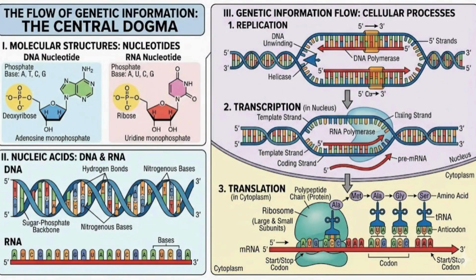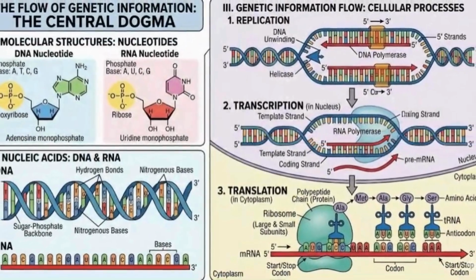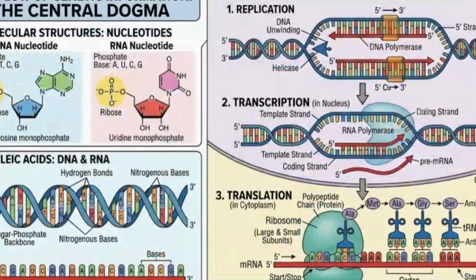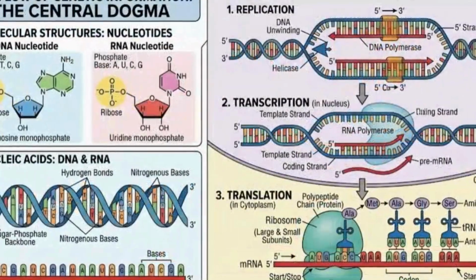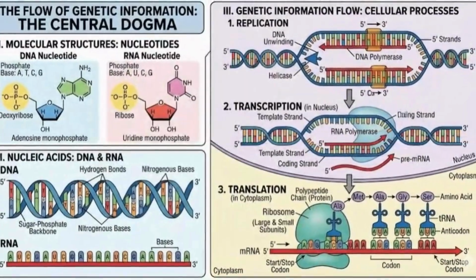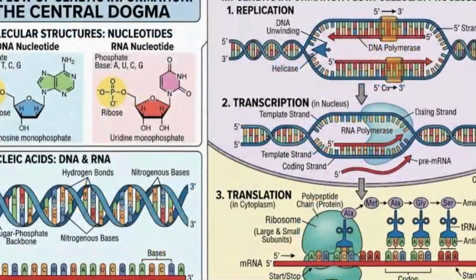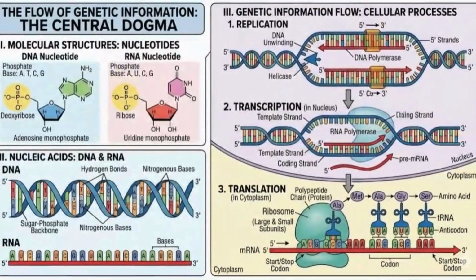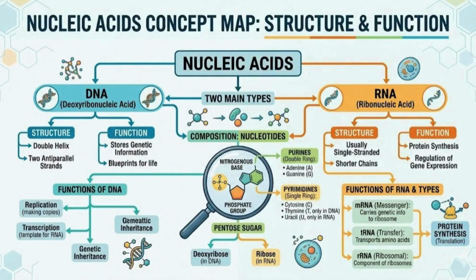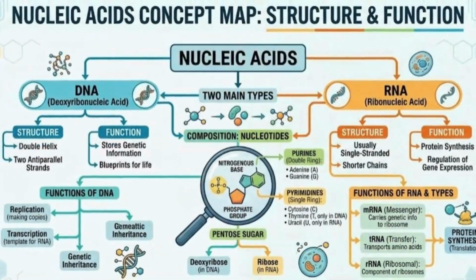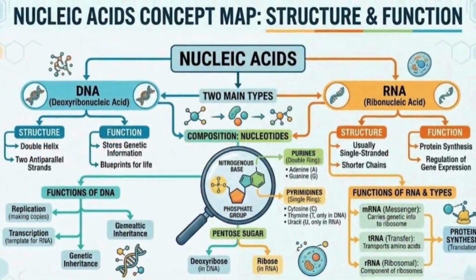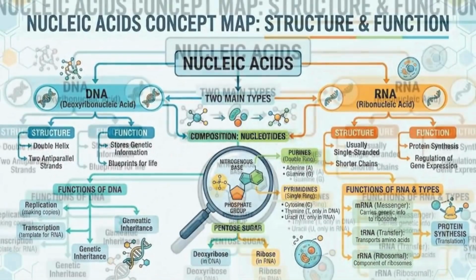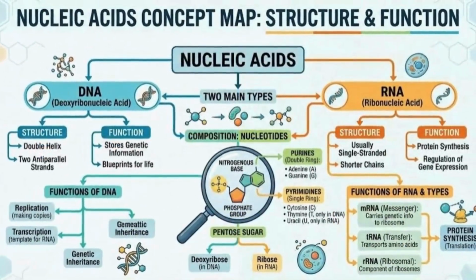In summary, nucleic acids are essential biological macromolecules responsible for storing and transmitting genetic information. DNA serves as the stable storage molecule, while RNA functions in multiple dynamic cellular processes. Both are composed of nucleotides containing a sugar, phosphate group, and nitrogenous base. DNA and RNA differ structurally in strand organization, sugar composition, and nitrogen bases. The organization of nucleic acids, from nucleotide structure to chromatin packaging, is critical for maintaining cellular function and genetic continuity across generations.